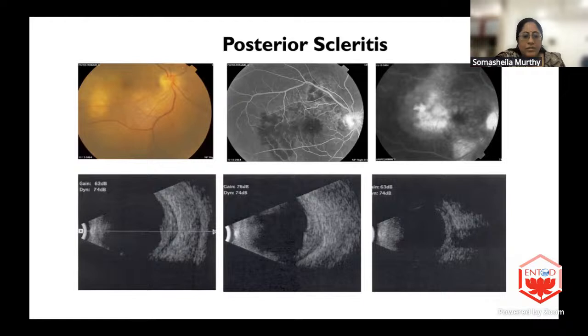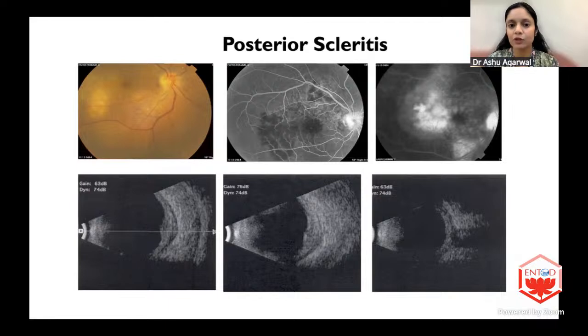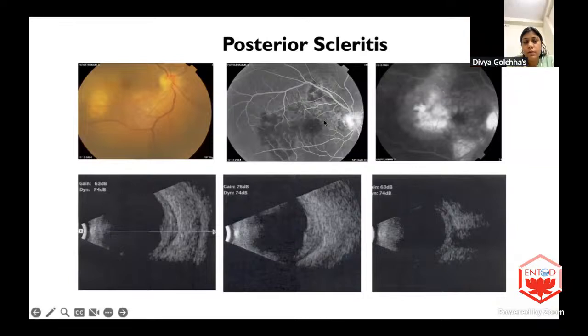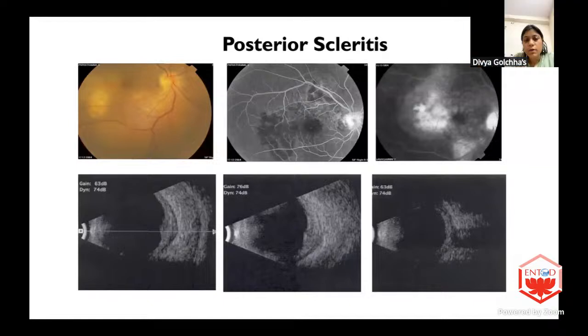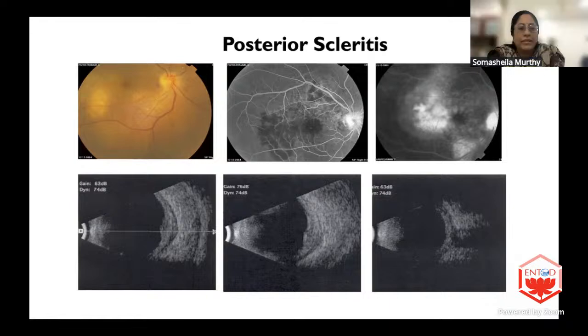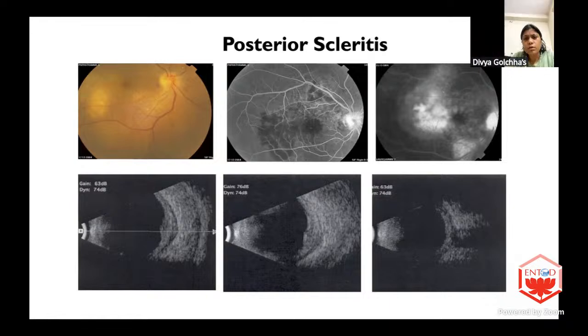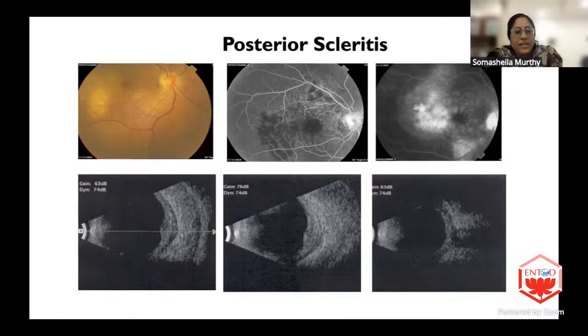Ma'am, can you show your previous slide again? Yeah. Dr. Divya or Dr. Vijaya, can you tell the fluorescein angiography findings in this picture? Can you explain them? What are these dark areas? You can start with the disc and then go on to these dark areas. Ma'am, hypofluorescent areas are there, suggestive of vasculitis. Why do you say vasculitis?